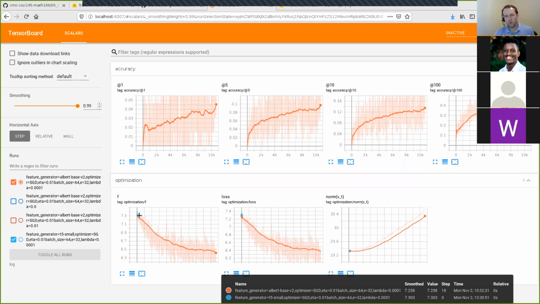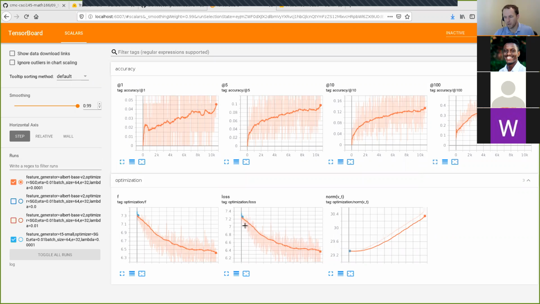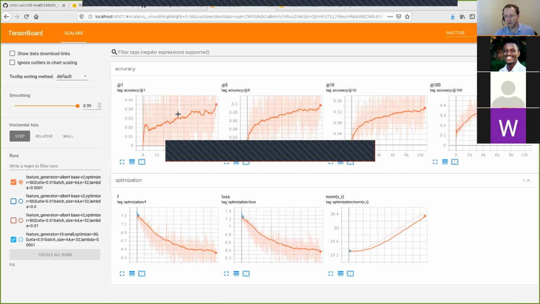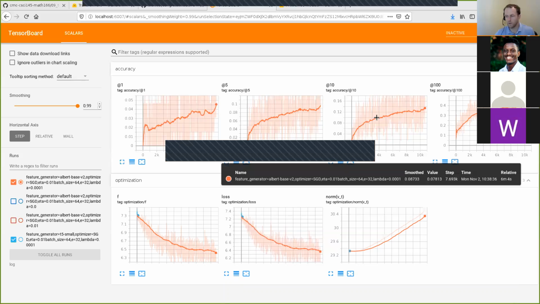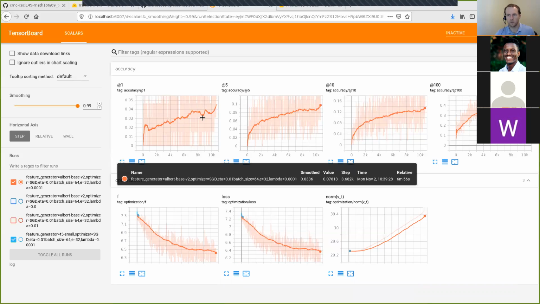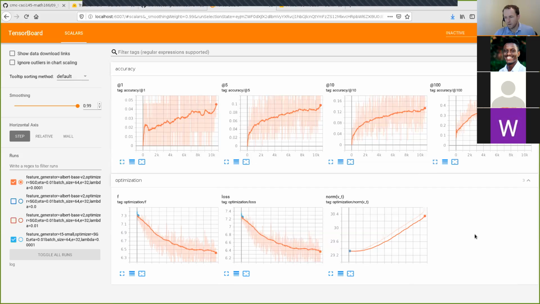And you can know that your model is in fact converging because these values down here are going down for your loss and the F objective, which also includes the regularization. If those are going down, then the accuracies should be going up. If they're not going up, that means somehow your computation of the accuracy code has a problem with it. Are there any questions about that?